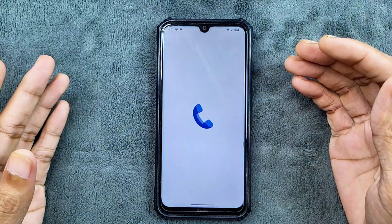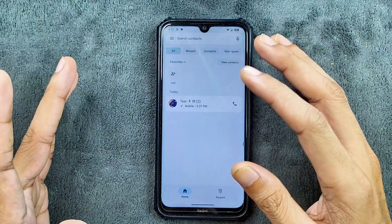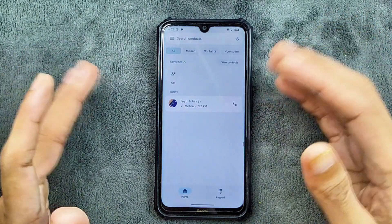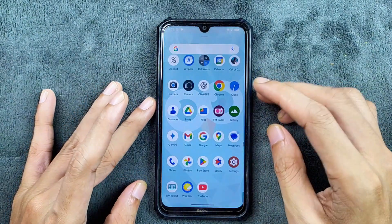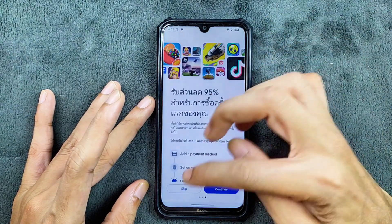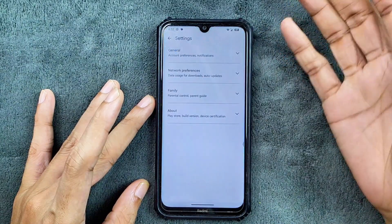In terms of phone calls, VoLTE, VoWiFi — everything is working. Even video calls are working. But in terms of call recording, as it is using the default Google Dialer, it will inform the other person that you are recording the call — so that is one downside of this ROM. We do get SafetyNet, so you can use banking apps if you want, though it is not really recommended on a custom ROM.